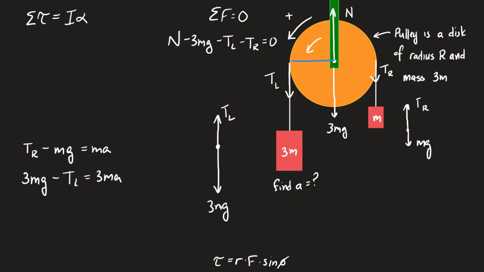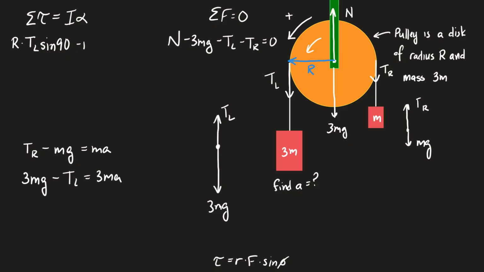I don't think this part's much of a stretch. The torque arm length will be the radius of the pulley. And the tensions are going to be the forces that are acting at that torque arm. And because this is a pulley, the angle will always be 90 degrees because the string will always come off the pulley at a tangent. So that part we don't have to worry too much about. But we'll get R times TL times the sine of 90. That's got to be the torque that's acting to cause the system to rotate in a counterclockwise direction. That's why I made that one positive.